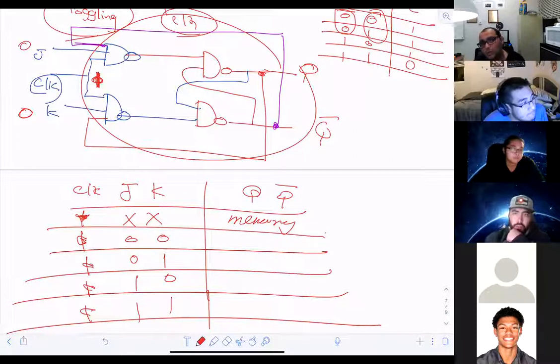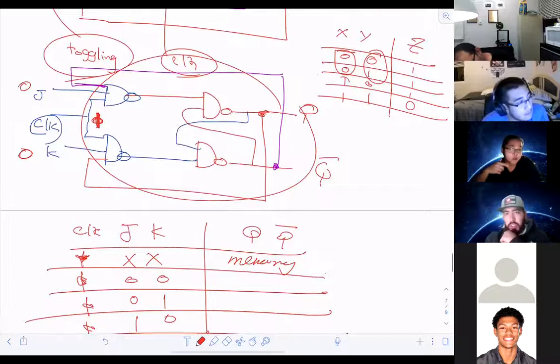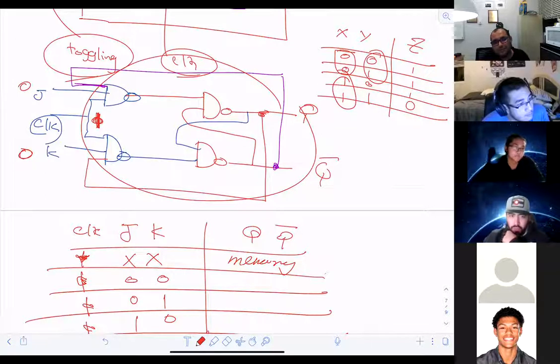Anything ended with 1, what will the output be? 0. Oh, wait, no. It should be 1 unless it's 1. If it's 0, it will be 1. If it's 1, it will be 0, right? Do you guys agree? So in that case, it depends on the Q, right?